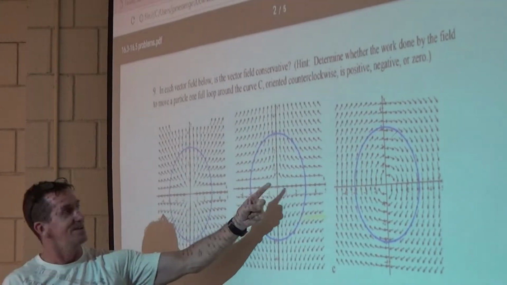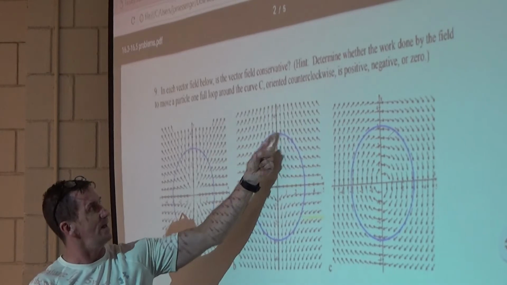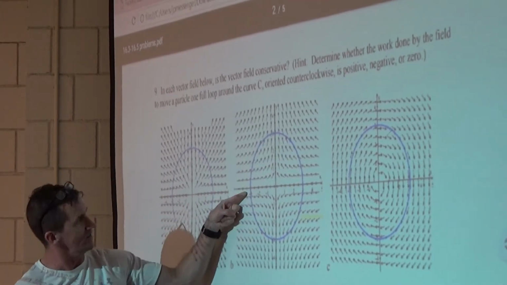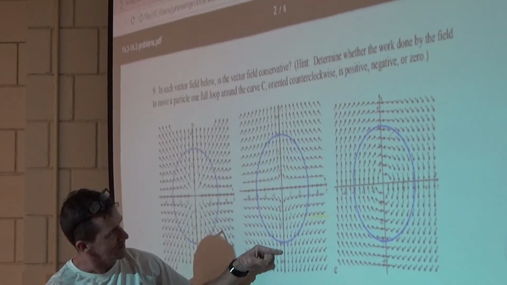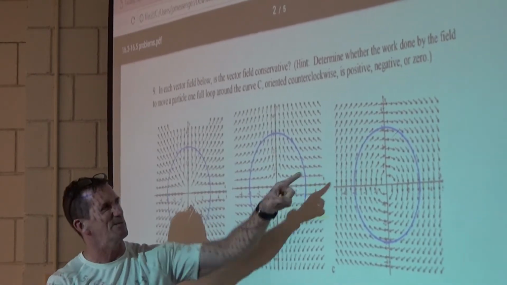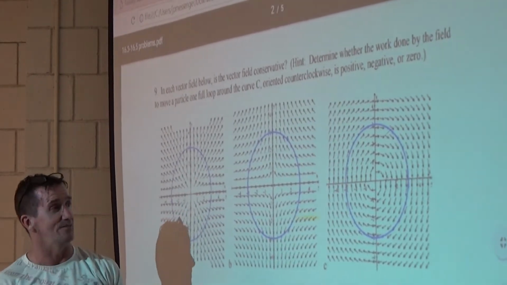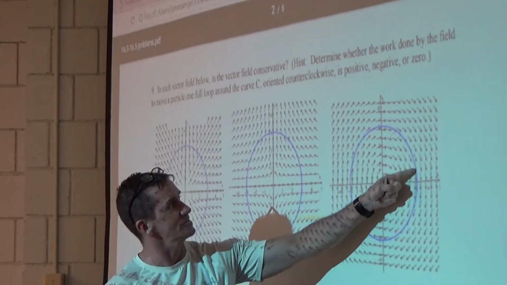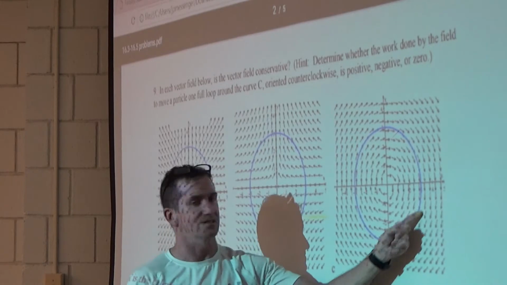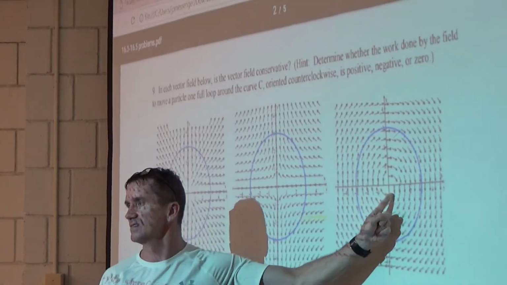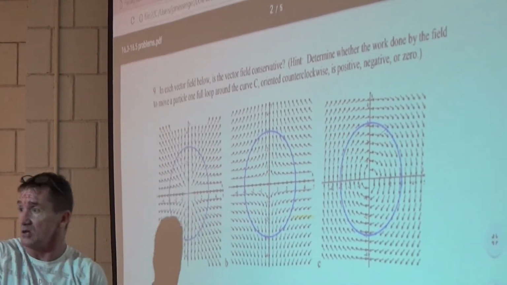Can you tell? It's like these are going with it a little bit and then these are going against it. And from here to here, going with. Now these are going against. How about that last one though? I think it's quite obvious. And go along this path, what's happening? All the vectors are going against the grain, so is this vector field conservative? No.